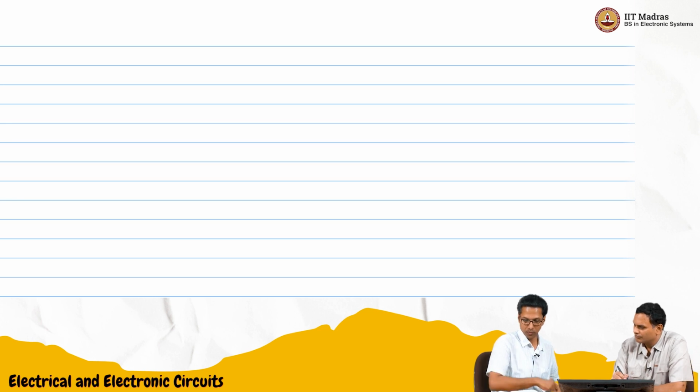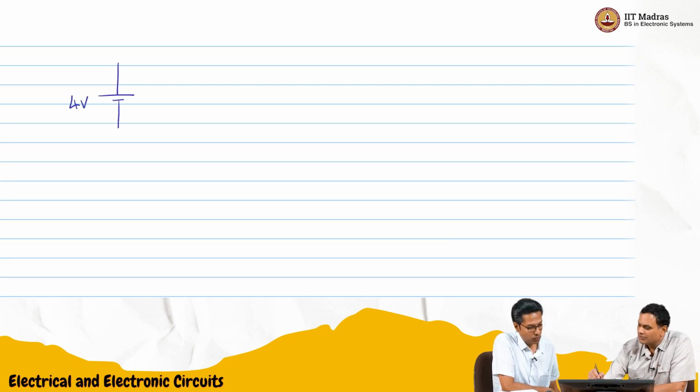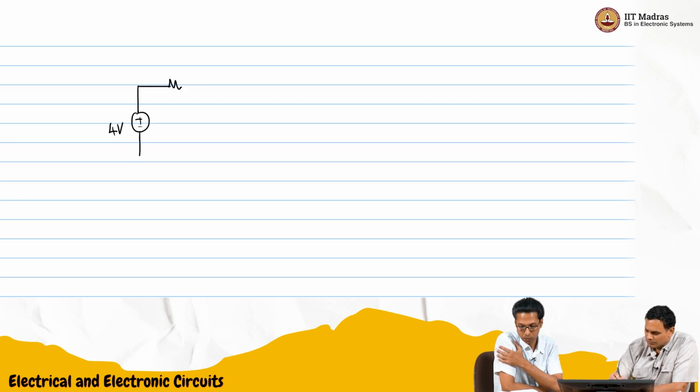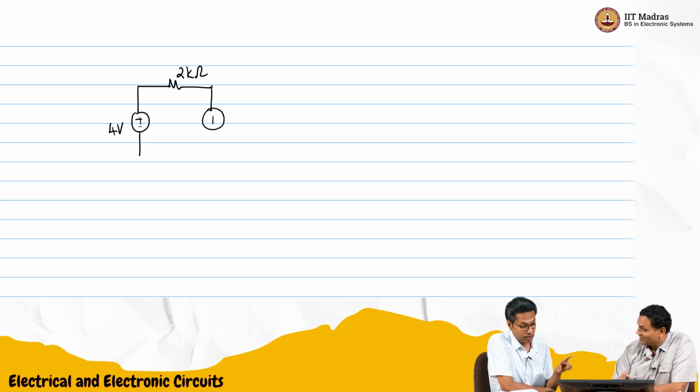This is also easy. Okay. So we have 4 volt DC, no? One minute, I'll change it to black. Redraw it. There you go. Then from the top 2 kilo ohm. From there downwards, current source is in the upward direction. Sorry, it's a dependent source. That's Vx by 4000.